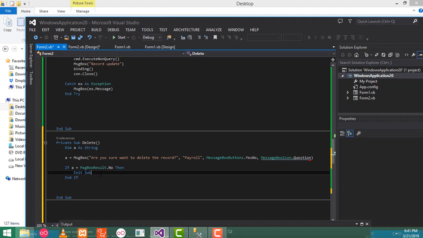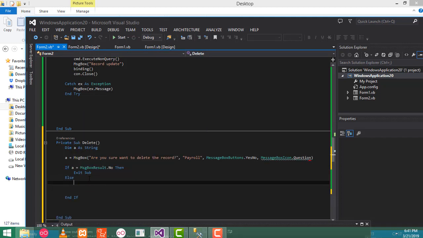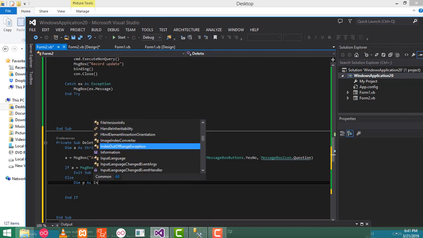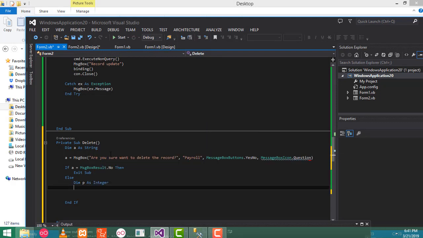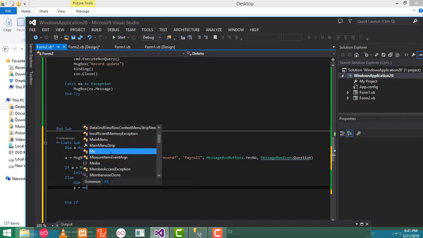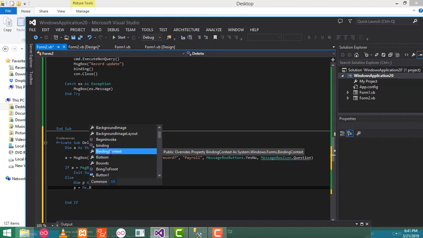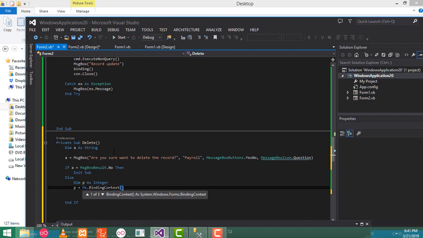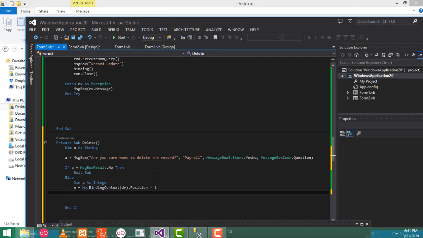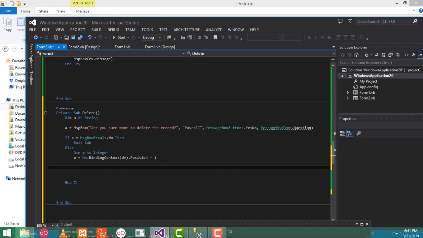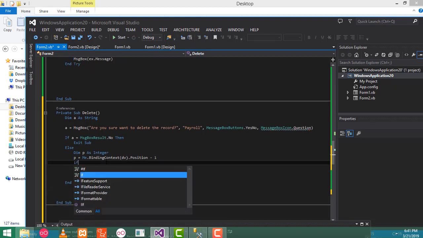Otherwise you have to write it like this, else you have to write the code Dim. You have to write something else, p. Create the variable p, any variable name you can give here, as Integer. p equals Me.BindingContext, and here we have to set it as dv.Position. After deleting the record, the position should be here, right?